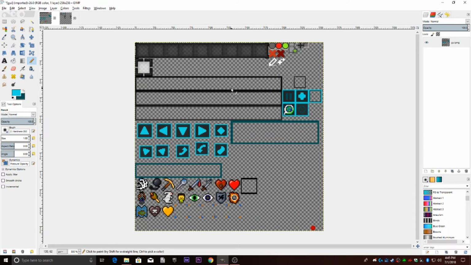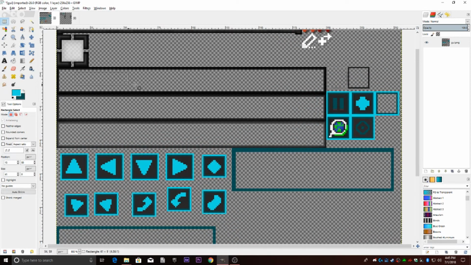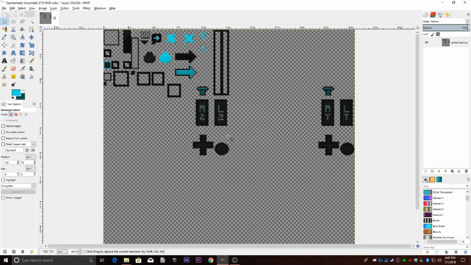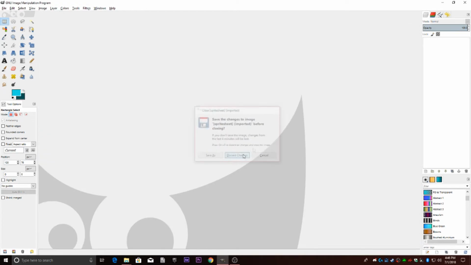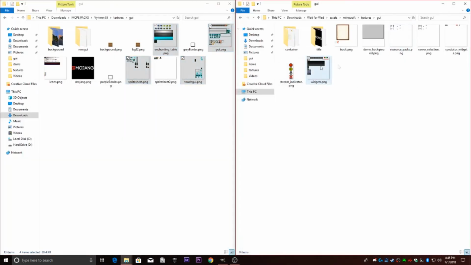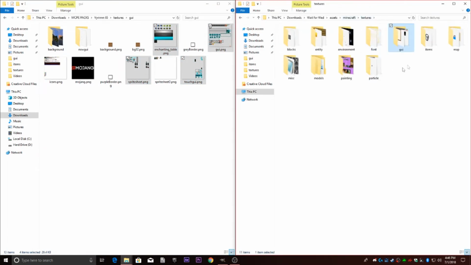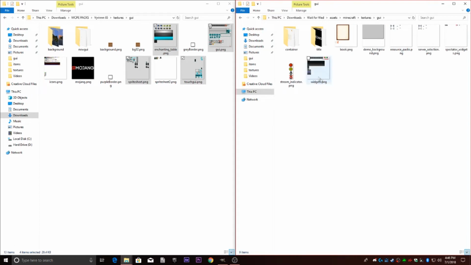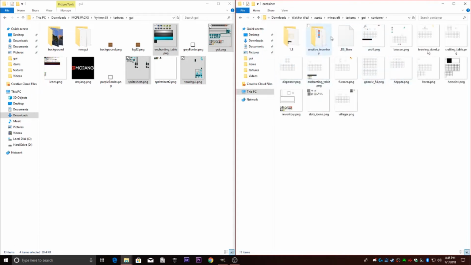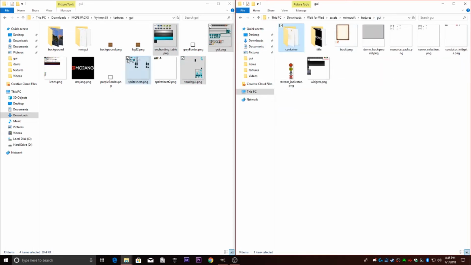You're still gonna have that normal GUI. And I don't know if you guys saw in the other one, it had black squares here. I took them off because I want this texture pack to be clear, because the main texture pack is clear. Let me show you the GUI. Alright, as you can see, every texture for this texture pack is clear, so I want to do it clear as well. And that's everything I edit on here.